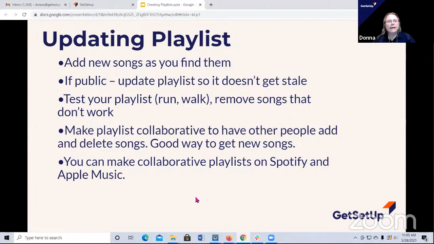And if you want to do collaborative playlists, you can do them on Spotify and Apple Music. By collaborative, what that means is people can add music. You add and delete music to each other's playlist. You actually collaborate. But I believe on Spotify, that is a premium feature. You have to pay the $10 a month for that. And Apple Music does that too. There's also a website called SoundCloud. It's been around for 40-something years.